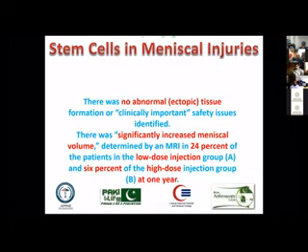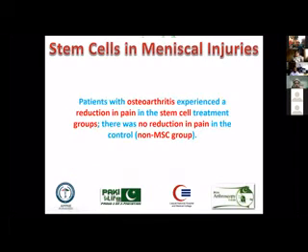What it would do is make cartilage where you wanted it. How it gets there, don't ask me. I'm not sure the surgeon likes it, but it does get there and makes a difference. And there was a significant increase in meniscal volume. So in 24% of the patients in the low dose injection, they did really well. The high dose injection did not do as well, but 6% also did better. But compared to the low dose one, the high dose one didn't do well at 1 year.